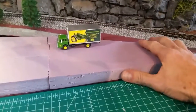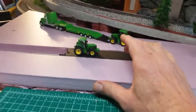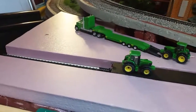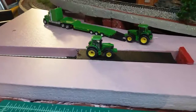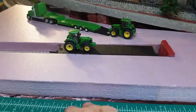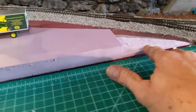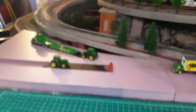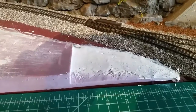All right, here we are. I got this glued in. These are all glued in. So this rail car is in. And we just have to model the top area now. Finish this. We're going to make this a concrete deck. And then do some more tweaking. I'm going to landscape this over here like I did over here. Zoom in. Yeah, like that. That's going to be over here. And then it'll be finished. And so we put plastic film on the top to smoothen it out. And then we'll move on to the next level.